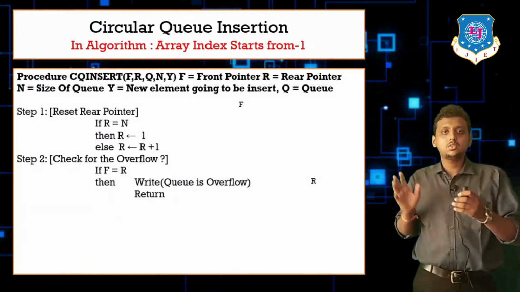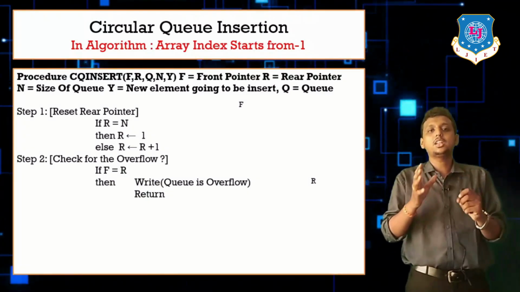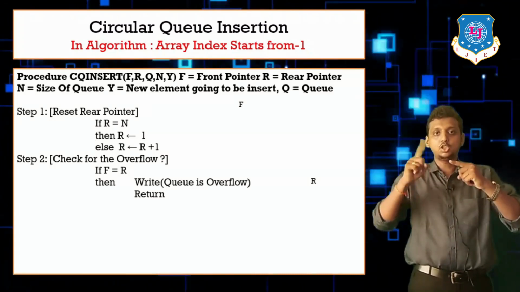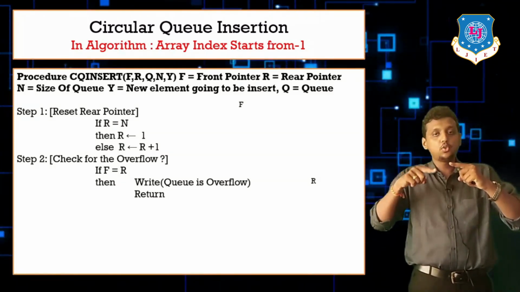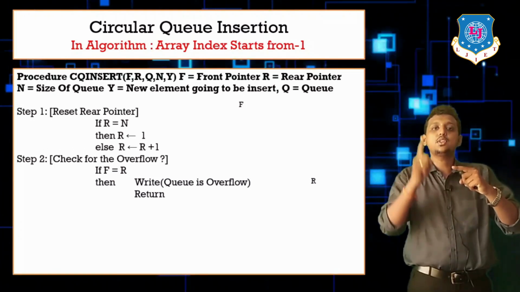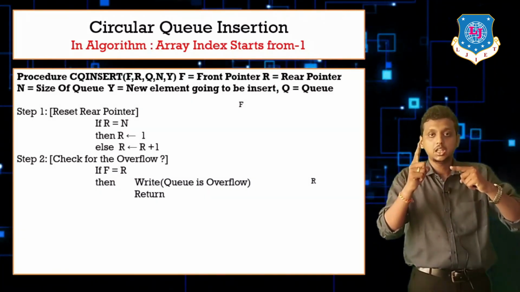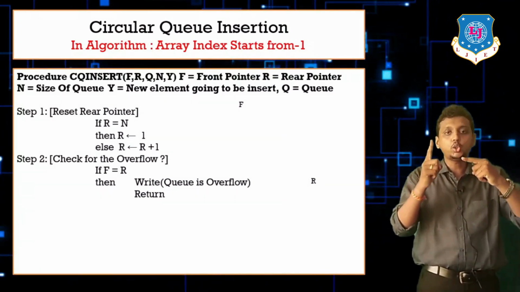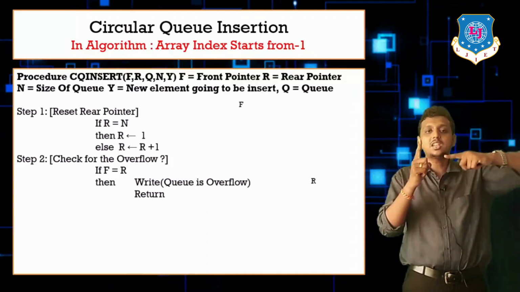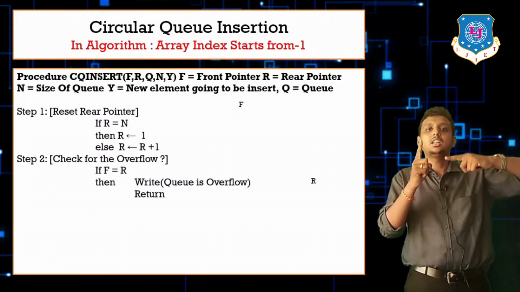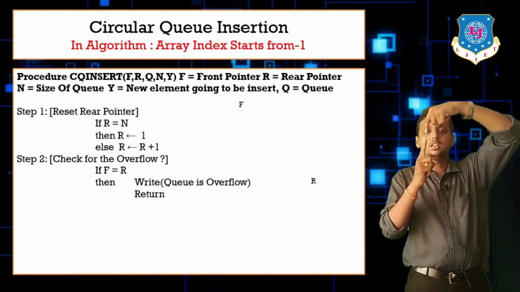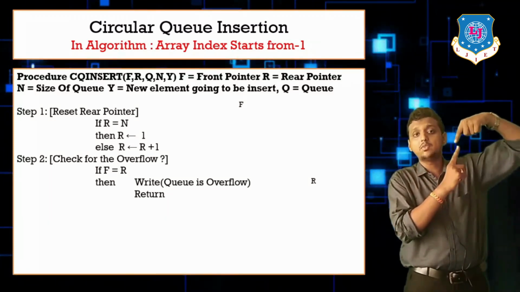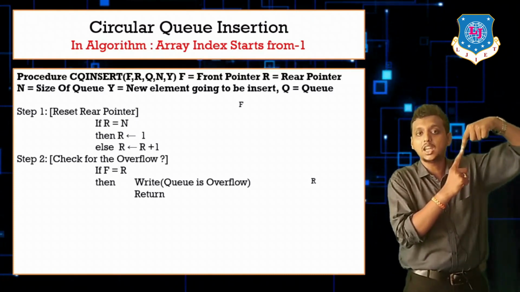What you need to understand is that if my front pointer is at first position and rear is at n, that means your queue is full. Your queue is full because your front pointer is at first position and rear pointer is at n. Now if I want to insert more elements, then according to the condition, I need to check whether my rear pointer is n or not. Yes, it is at n. Then I need to move it to 1. Now see, front is already at 1, rear has also come to 1. So both pointer positions are the same.